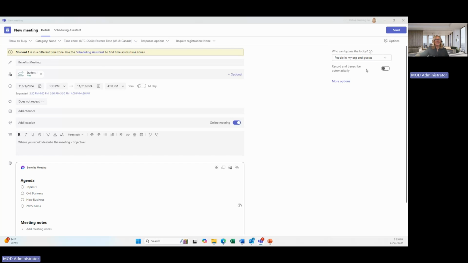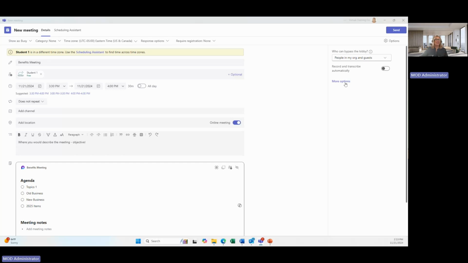But I'm not just going to click send yet. I'm not going to go to the top right and just click send because I need to go to the meeting options, because if I'm inviting 10 people, do I want the people within my organization and the guests to be able to just bypass the lobby and come straight into the meeting? Or what's going to be my situation? I need to make sure that I'm entering in the details before the meeting starts as much as I can. Sometimes I don't enter all of them and I enter some when I personally start the meeting, but the more you can do now, the better off you'll be.